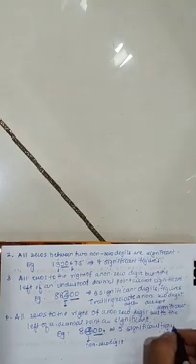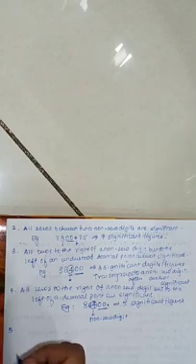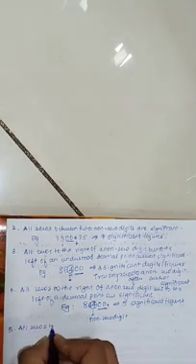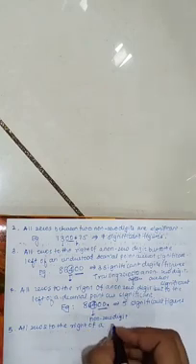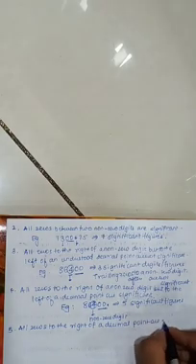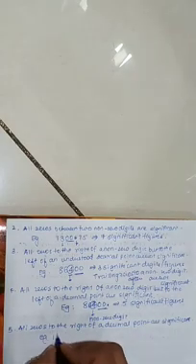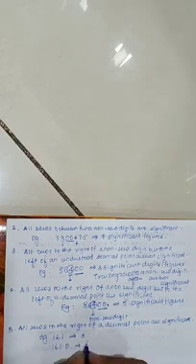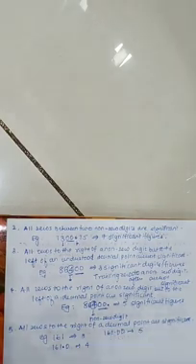Hope it is cleared. Moving ahead to the next rule, that is rule number 5. In rule number 5, all zeros to the right of a decimal point are significant. Example, I can give you 161. How many significant digits? 3 significant. Yes. 161.0, decimal 0, significant 4. 161.00, 5. Till this clear?